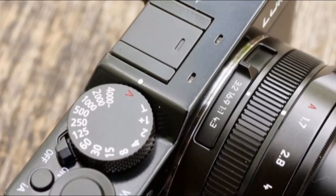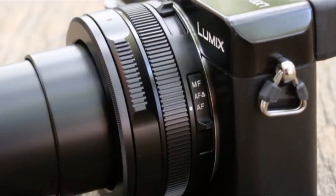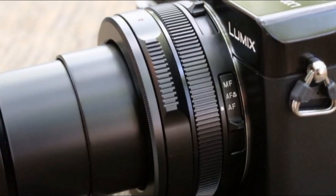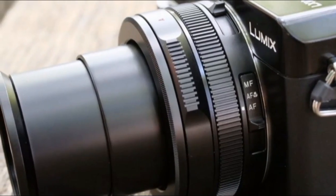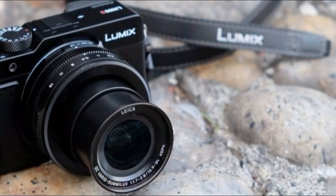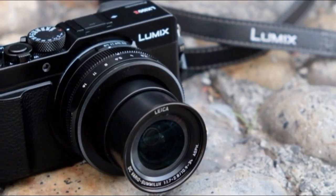Accompanying the 3-inch display is an electronic viewfinder. It's relatively small, but shows a bright and clear enough view of the scene to still be useful if you prefer to compose in this manner. There's also a sensor that automatically activates the finder when you lift the camera to your eye, making for a seamless experience. In bright conditions it's extremely handy, while there are plenty of us, particularly those coming from larger DSLRs or mirrorless cameras, who simply prefer to compose in this way.